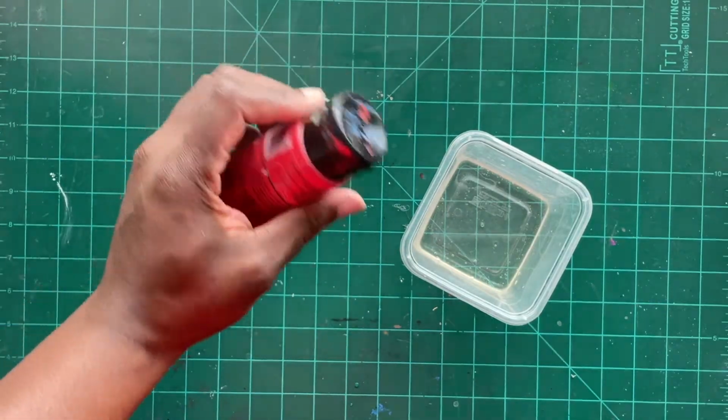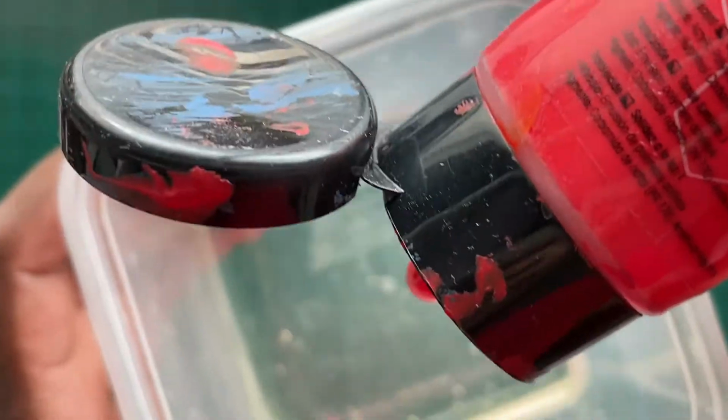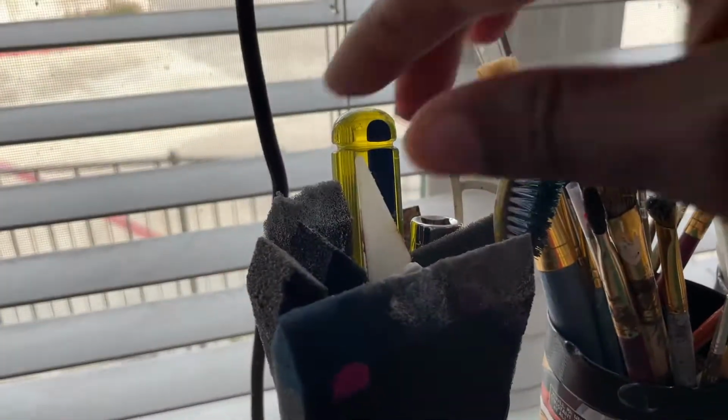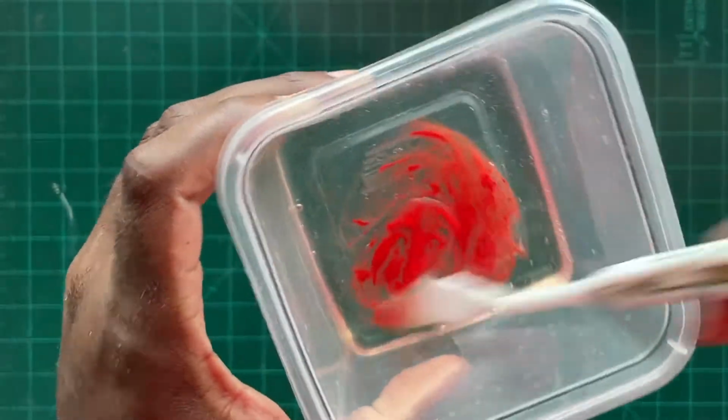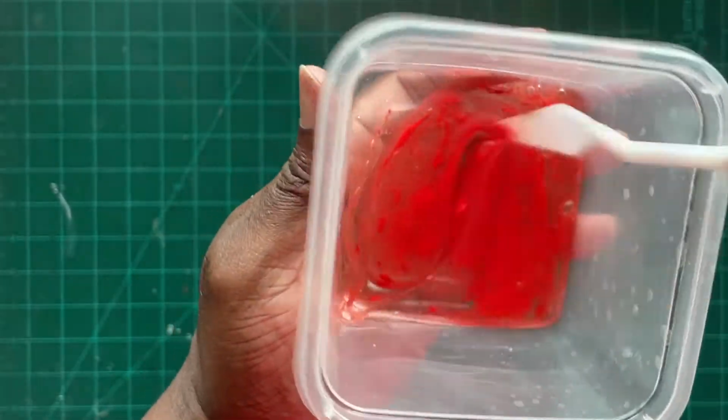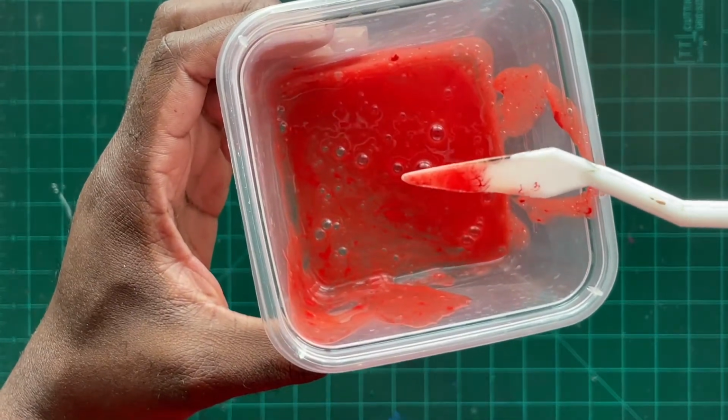See, it already kind of looks like slime. Some red acrylic paint or food coloring. And you're going to want to stir this up very vigorously until it's all the way blended together.